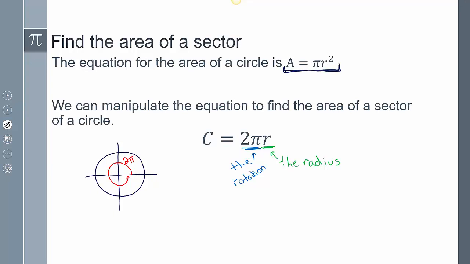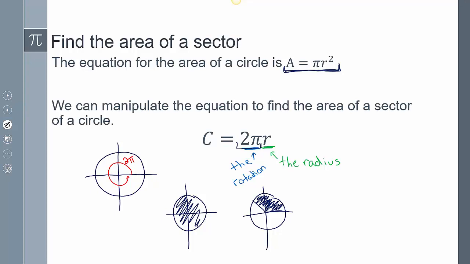And so we're going to use this concept to help us. Now the issue here, though, is when we're trying to find the area of a sector, we only want a portion of this. Meaning, if I imagine this entire circle, the area of the circle, that's going to be the area. Well, the area of a sector is saying, I only want this much of it. And so we only want to find this much of the sector. So I need to use the concept of circumference to help us with that.